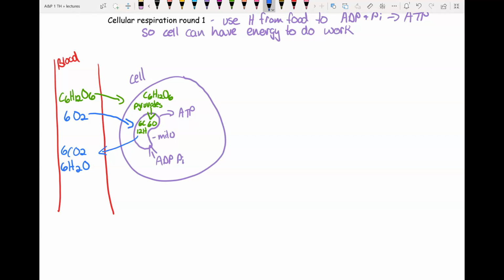So that's kind of the basics, the big picture of it. And with your ATP here, it would go to a place in your cell where you have work to do. You would break off that 3rd phosphate, release the energy to do work, and you would be back to having ADP and Pi. So it's this ongoing cycle. So let's look at this in a little more detail now. We're going to break this up into steps.